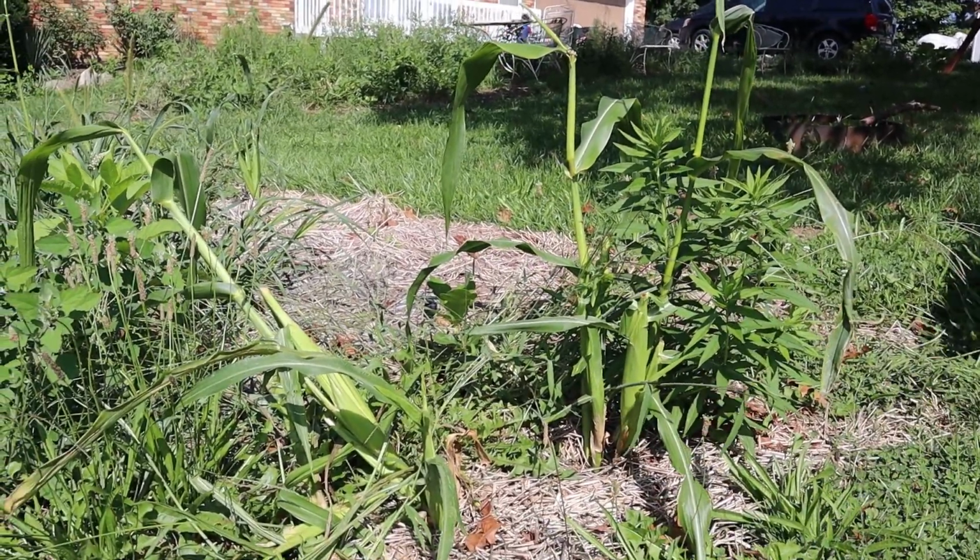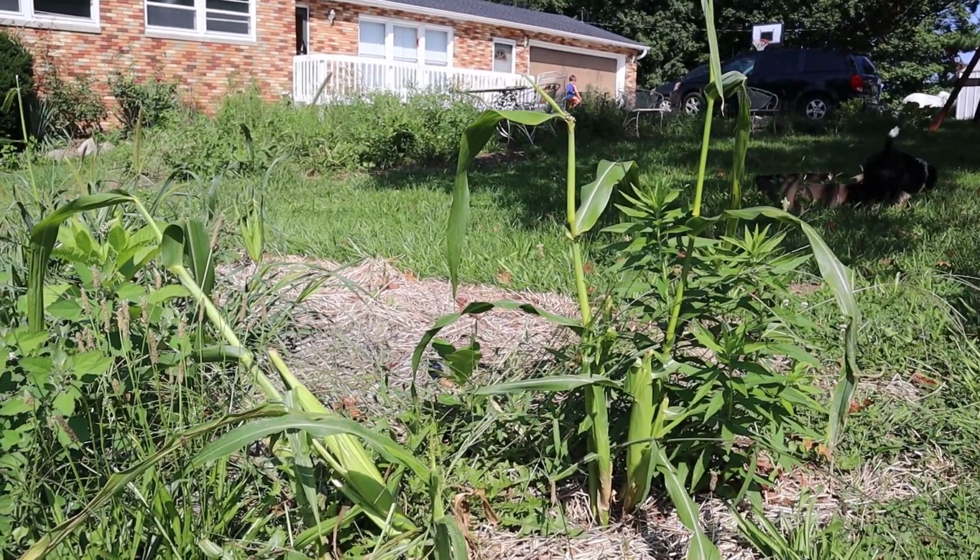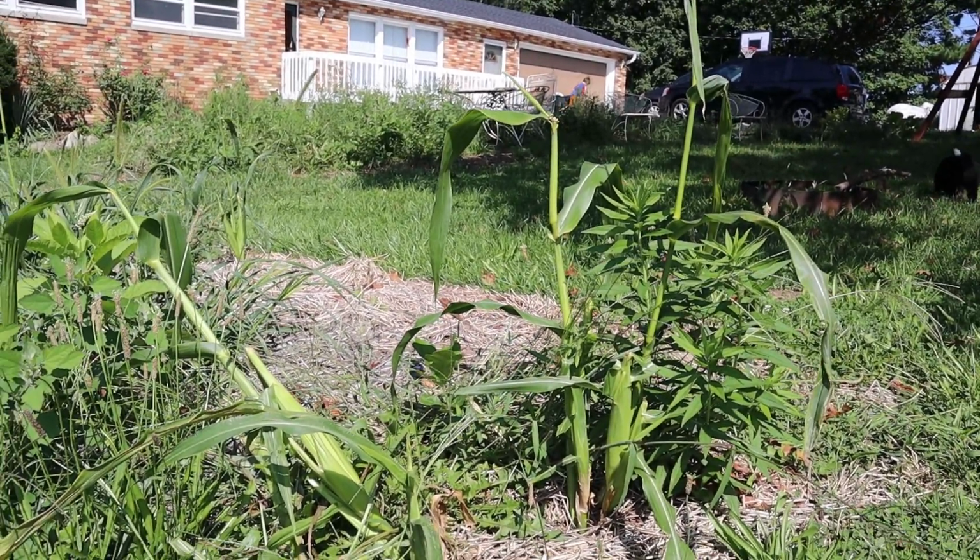But a few kind of survived and only got to be about 4 feet tall because they kept getting eaten by deer. So yeah, while I'm sad that it was not a very successful gardening year, and we did waste kind of a lot of money by a loss of plants and stuff, I did not plan on having another baby and did not plan on spending months and months puking my brains out. So that's just what happens, and we will learn from this year and move on from this year, and next year hopefully it'll be better.